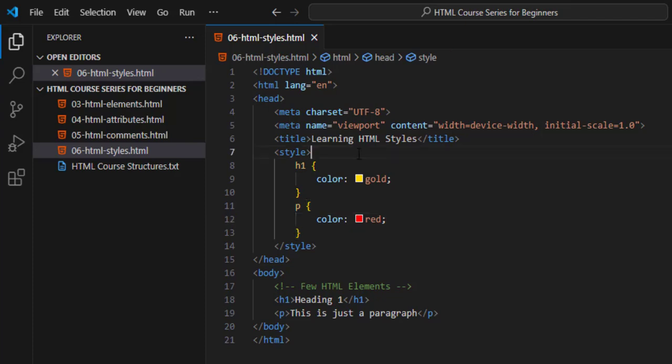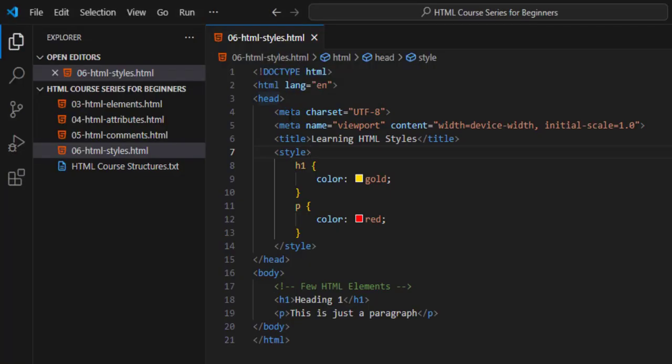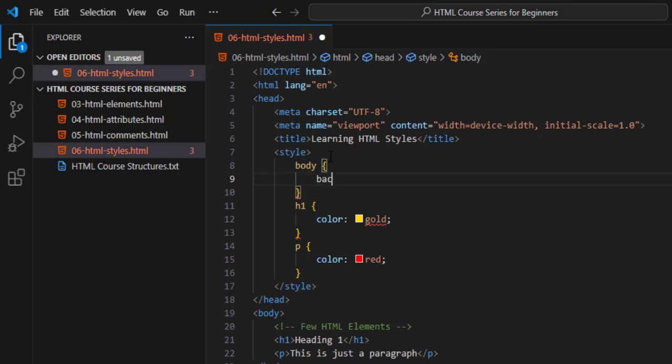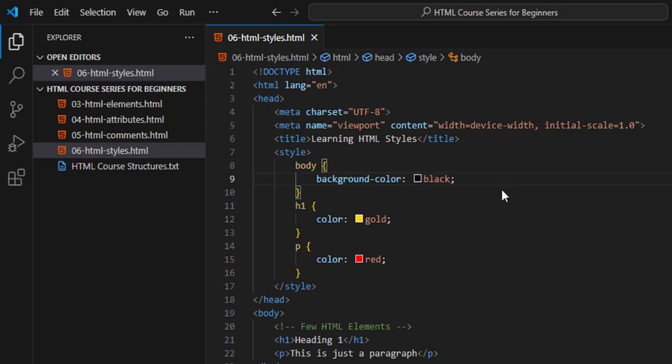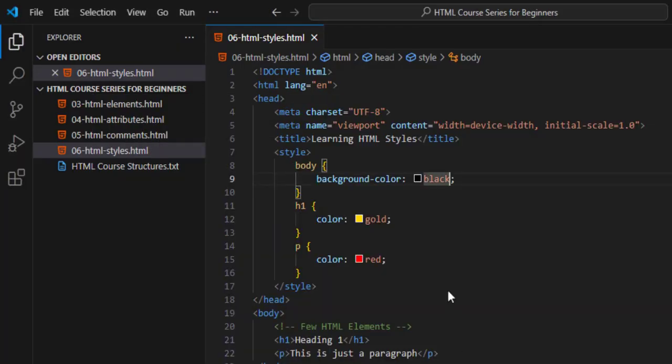Okay, guys, we can also do some crazy stuff with this. For example, we can target the body, right? The entire body of this HTML file. In the previous video, it's divided into the head and the body, and the body is where we write the contents. Let's say in the style, I want to target the body and give it a background color of, let's say, black. Let's see what's going to happen. I'm going to save this and refresh, and wow, you can see. I hope we understand what's going on, right? So this is done by using some set rules of CSS and embedding it in our HTML code.